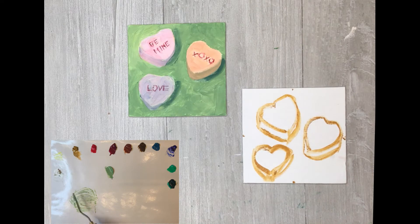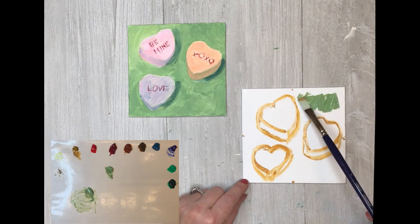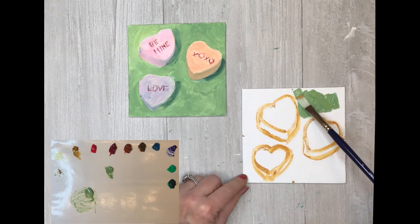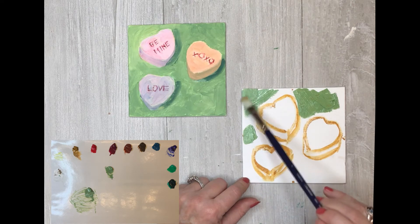Is that about the right color? I think it is. Once you have the color the way you like it, you can pause, mix paint, and join me back. I hold my brush pretty far back on the handle so I can hold it very loosely. In oil painting, you want to handle the brush very lightly — you don't want a lot of pressure. See how I'm just sweeping that paint? It's truly like spreading soft room-temperature butter.